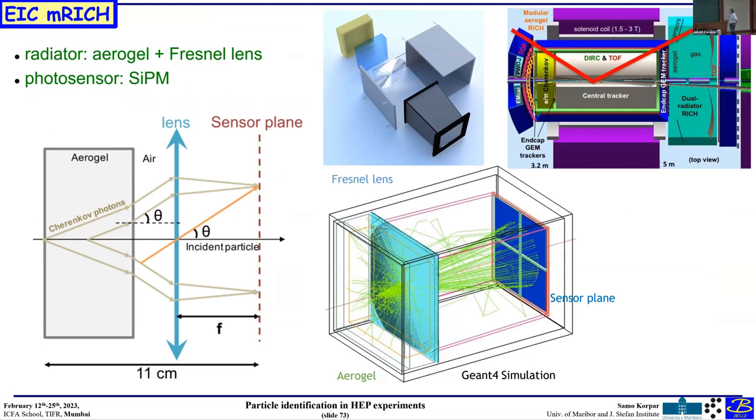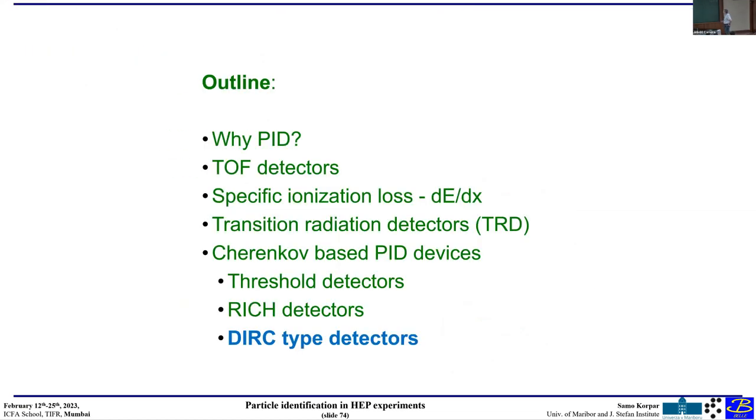And this is another variation of the aerogel, which is considered for the electron-ion collider, where actually not the radiator focusing, but a Fresnel lens is used for focusing. So this is studied now. There is an aerogel radiator and a Fresnel lens, which is a very thin layer like here. You remember this maybe from cars on the back window or so. It's not perfect, only perfect for the tracks that would go along the central line, but you can get a nice focusing on the detector, and this is being explored to be used in similar types of detectors.